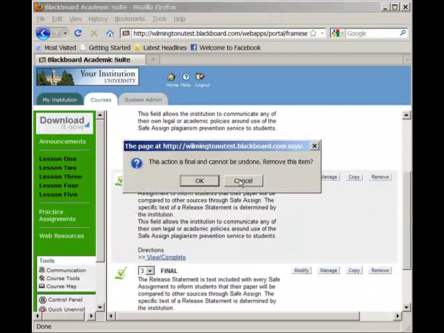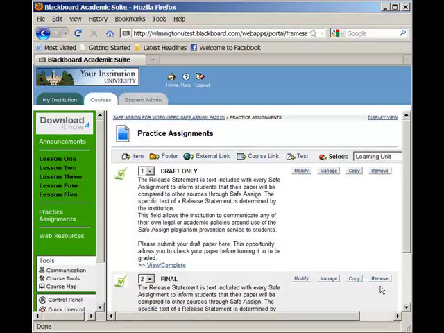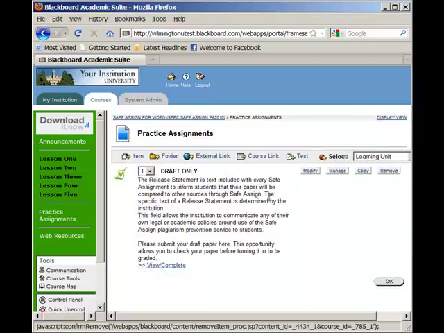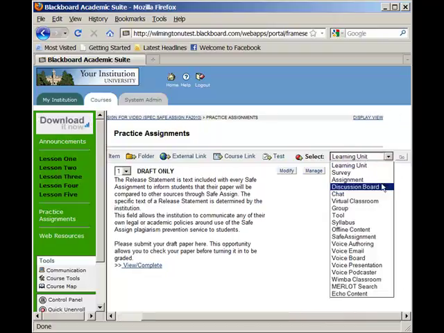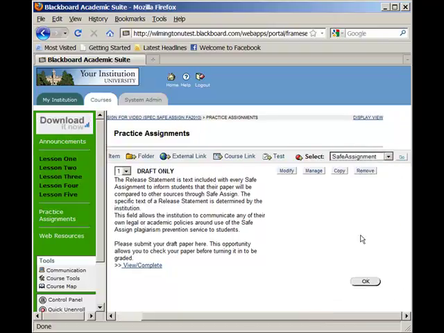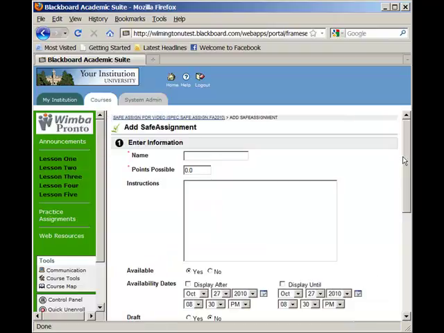I'm just going to remove these and make some fresh examples for you. Now, to make a new SafeAssignment, it's not an item, and you move all the way over here to the right. It's actually a tool under this drop down called SafeAssignment. You click that, and then you have to click Go.